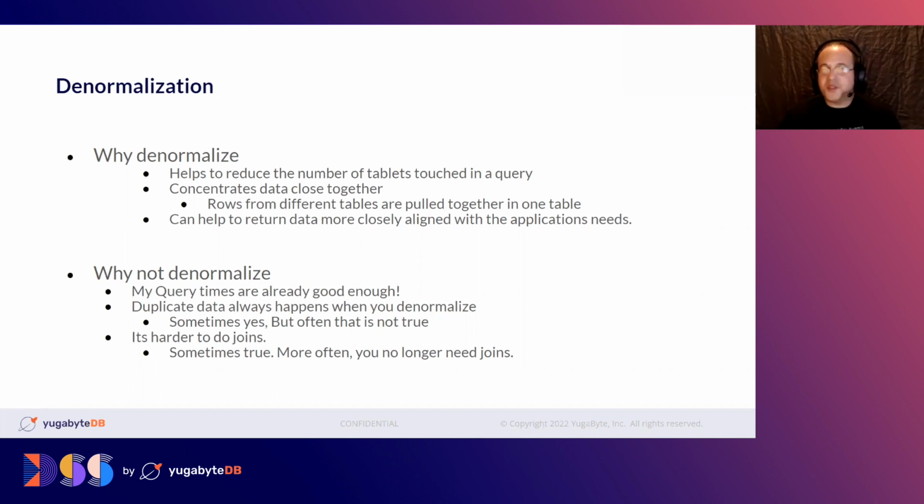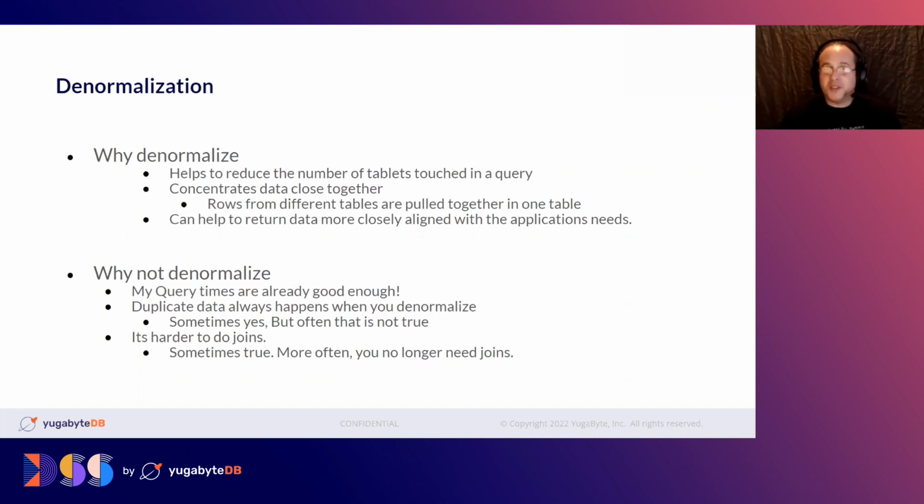So obvious reasons not to denormalize. Maybe you've profiled the workload and you found that that operation that joins 4 or 5 tables, you don't do it very frequently, or it's already fast enough to meet your requirements. Or maybe you have one thing that you're joining pretty frequently, but it's well optimized and there's no reason to denormalize. Stick with what you got.